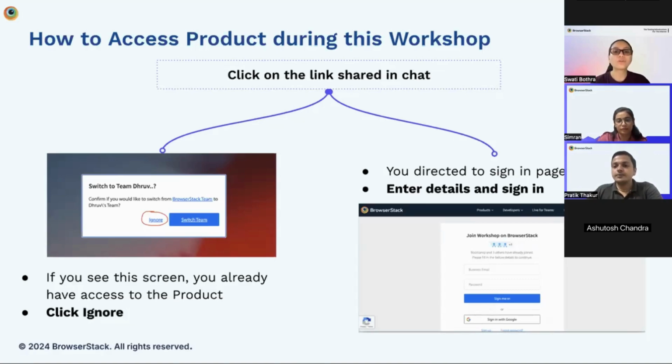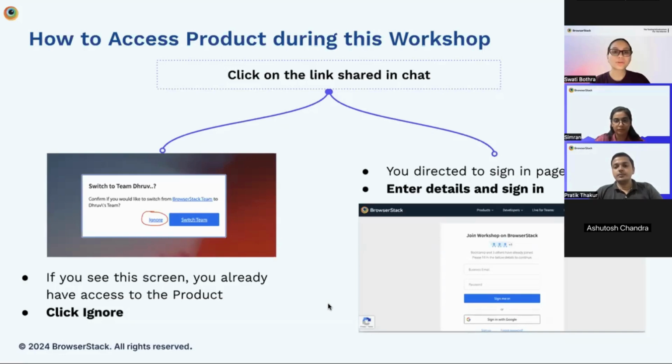So if you click on this link and if you see something like on the left, that means that you already have access to the company-wide license, which is nothing but the pro plan of Live and App Live. So you can just click ignore and continue to use your account. In the instance that you don't get something like on the left, then please see the screen on the right. It'll request you to sign in. So please sign in and you'll be part of a group called Workshop at BrowserStack. And then you can continue to use the pro features and follow.